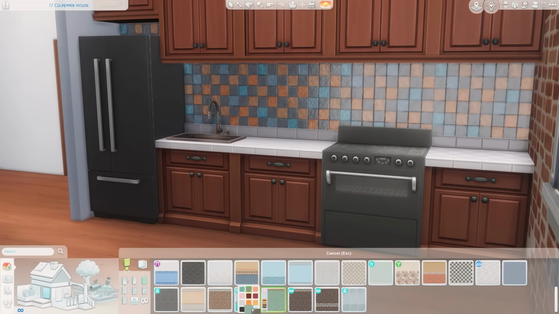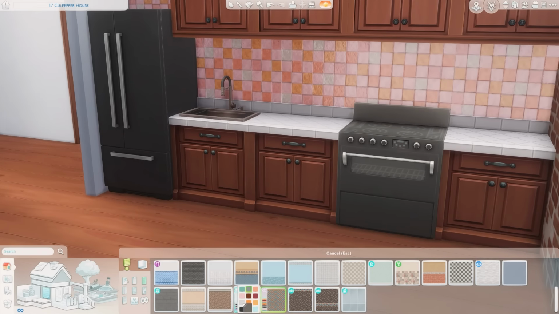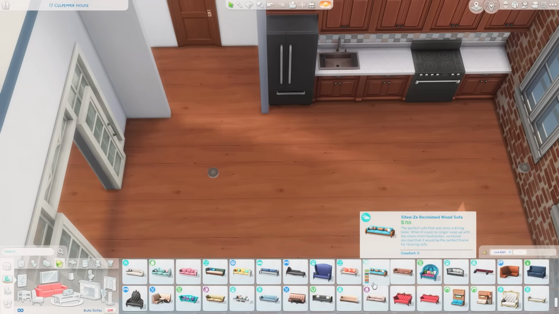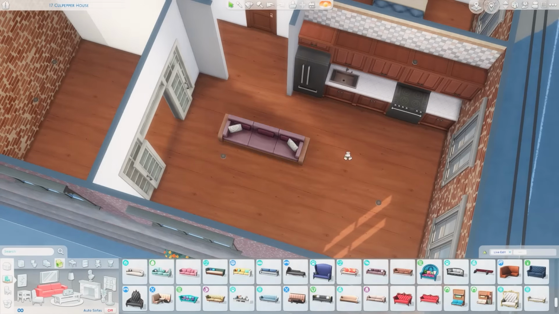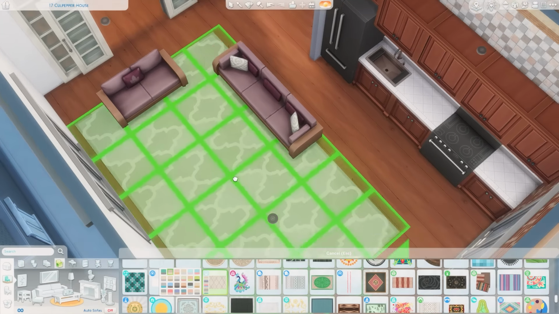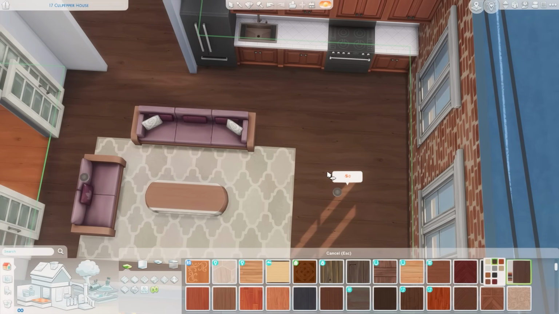I also used this new tile as a backsplash in the kitchen. This tile is from the Riviera Retreat Kit. It is meant to be in the pools, but I just thought it was so pretty, so I ended up using the more beige swatch in the kitchen, and then I pulled out these purple couches, and there was no going back. These are from Seasons. I don't use them as often as I used to, but they are so pretty. I love the swatch in here.